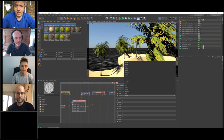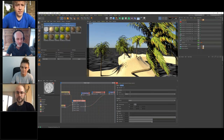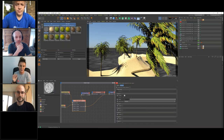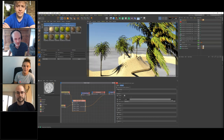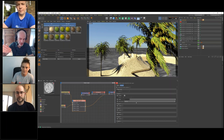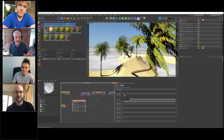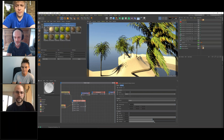So, I personally, whenever I can, I'm using HDRs in a dome light. But well, it depends, based on the situation. I recently made a scene with the Sun and Sky, and it came out looking really quite nice. And I used a portal light as well, like an interior scene. And since then I use a mix now. Yes, it's very interesting. If you just put the sun very down, you can get a sunset for very cheap. The only problem, you can't add cloud and so on. It's always a very clear sky, but I think it's a good set for this mood here, which can also be good if you want clean reflections. Most of the time I add an HDR to a dome light just to get some variation in the reflections and so on. But if you want it to be clean, then this is a nice go-to.